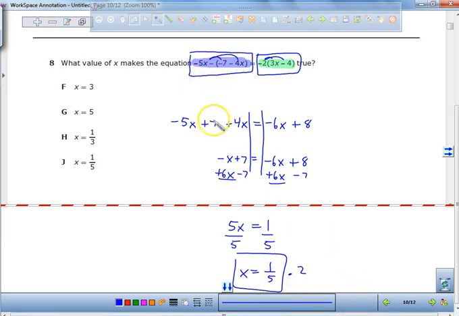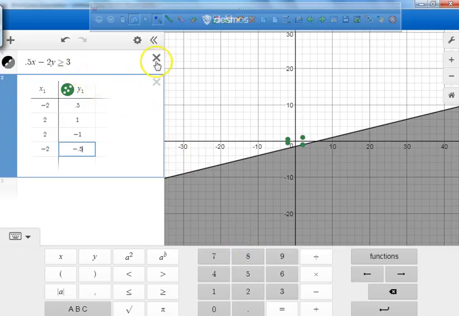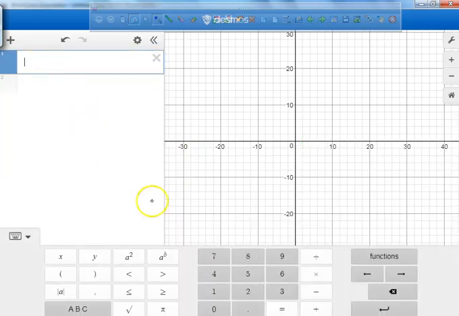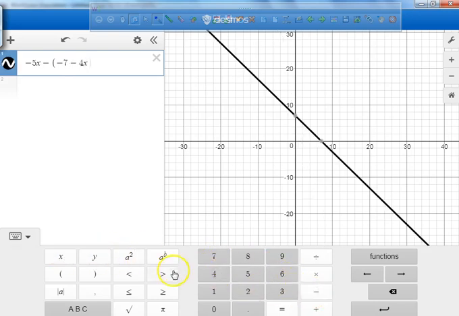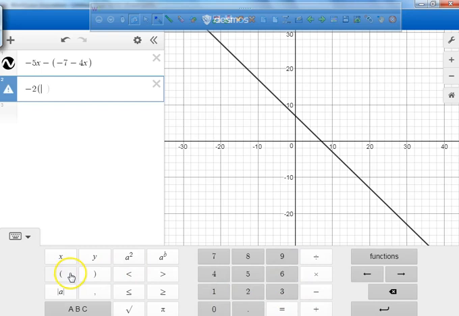You guys got the equations right here? Here we go. Help me out. We're going to clear this out. All right, so I have, let me look at your paper. Negative 5x, all right. Minus, open parentheses, or what is it? Negative 7 minus 4x, and we're going to close the parentheses. Okay, press enter. Then we're going to go down to the other one and type in negative 2, open parentheses, 3x minus 4. We're going to close the parentheses.